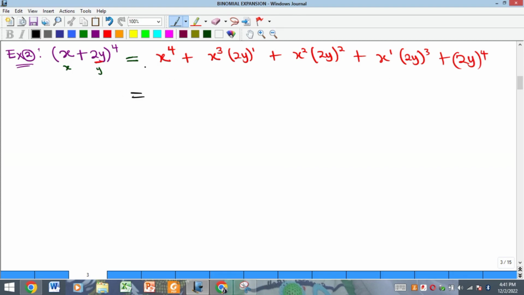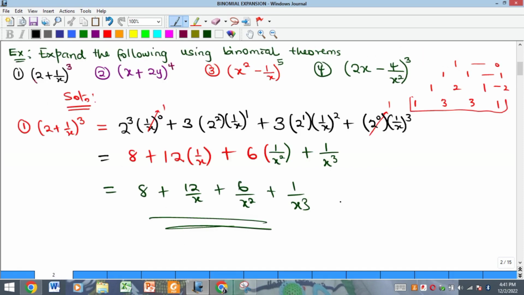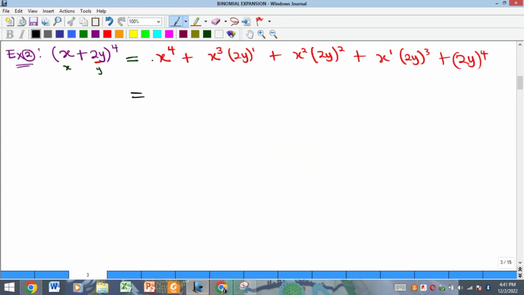So let's try to put the coefficients. Remember, this is power 4. So let me go back to this place. So at this point, if I want to now get the coefficients for power 4, let me remove this. The coefficients for power 4, remember this one is for power 3, is now going to be 1 here, and then here will be 4, then this is going to be 6, this is going to be 4, and then I have 1. And so you can see 1, 4, 6, 4, 1. There are 5 terms actually. So I'm bringing them here now. So I have 1, 4, 6, 4, 1 also.